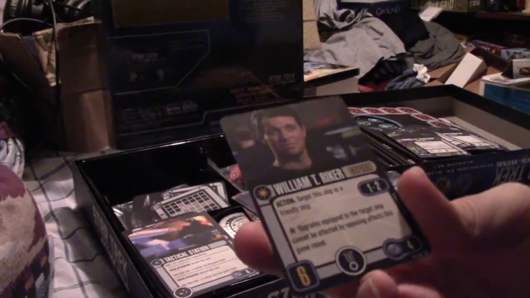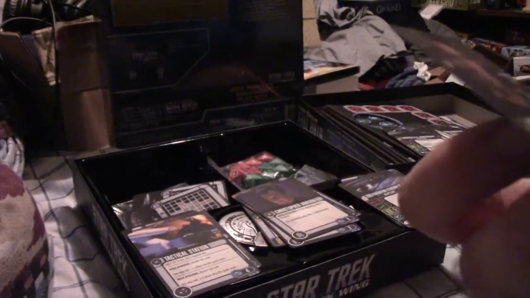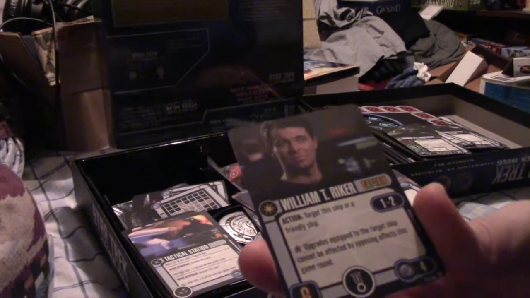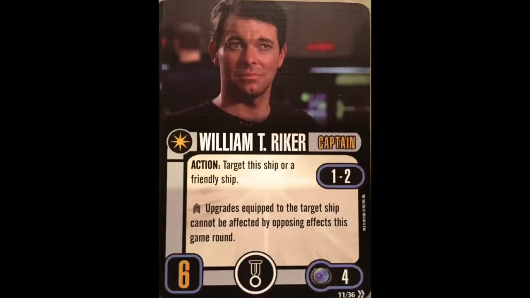Captain Riker. It's worth having Captain Riker. Skill 6 with a talent slot. He was in command a fair bit. 4 points. Action. Target this ship or a friendly ship at range 1 to 2. Crew upgrades equipped to this ship cannot be affected by opposing effects this game round. So he is essentially a shield for some ship.